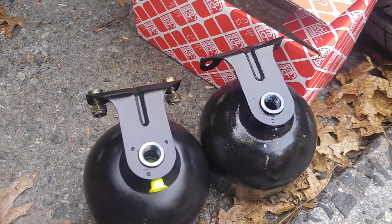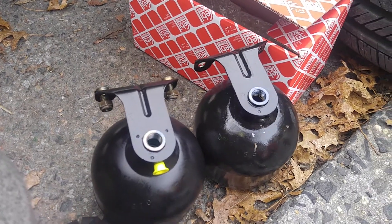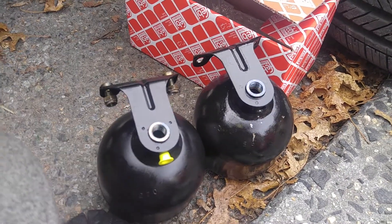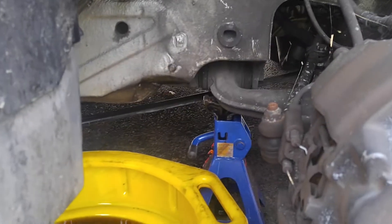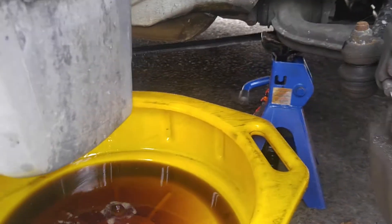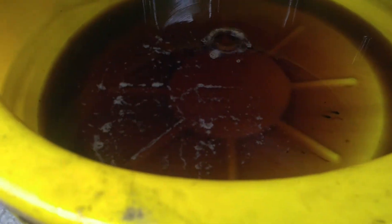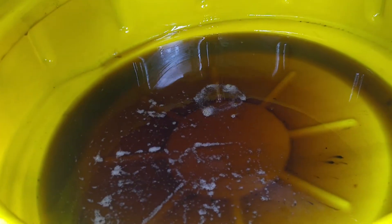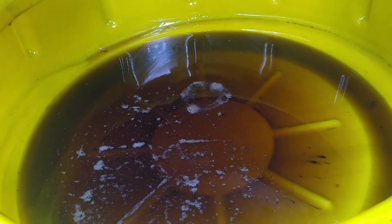It's just completely empty — blown. So this is what we're replacing. I just wanted to show you this one was definitely blown. I don't know about others, but the rears are definitely blown. The other one on the driver's side, I think that one is still alive — when I was testing with the computer, the fluid is not super crazy terrible. Yes, it's black, but it is what it is, and I'll figure something out with it.